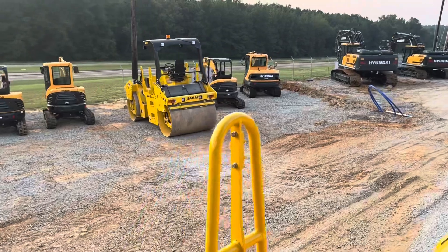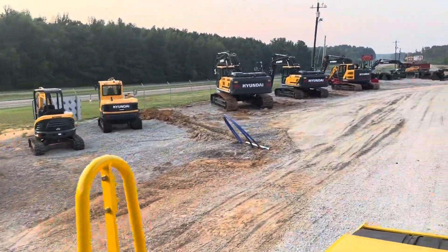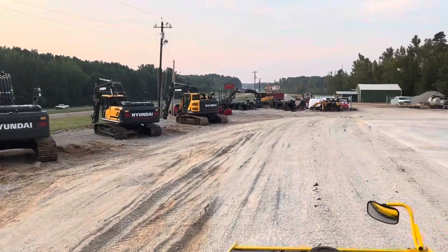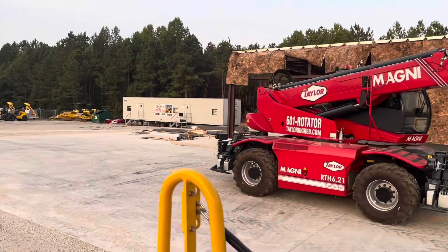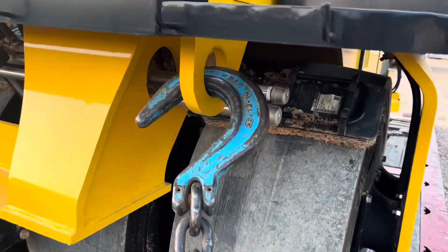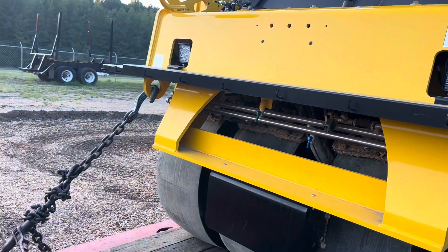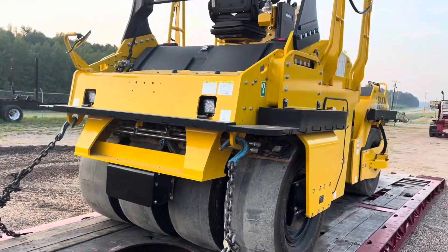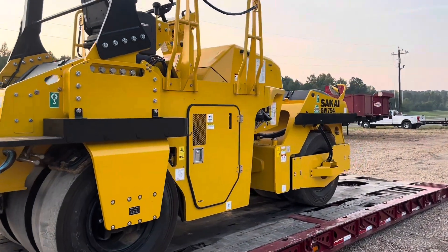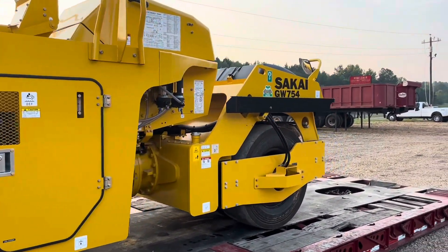That's the big 774 double drum. We've got a lot of excavators out on rent, which is a good thing. I'm going to go up behind the trailer and fill it up with fuel. We've got her loaded up — hook in the back — and Greg's getting her loaded up and tied down in the front.